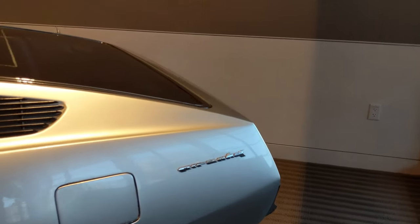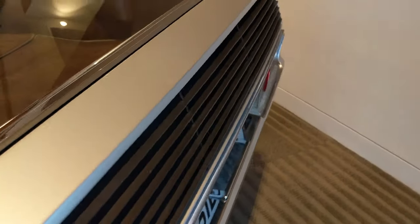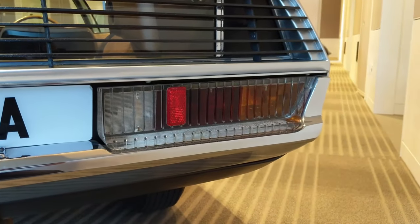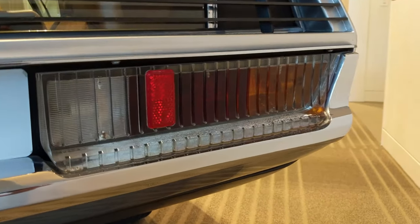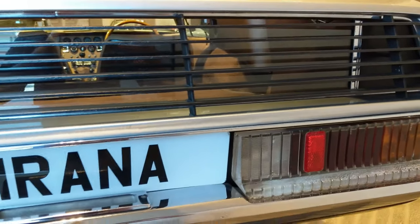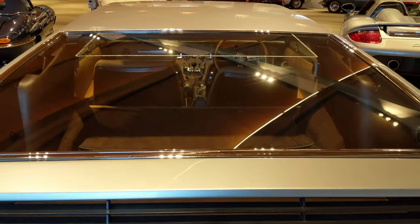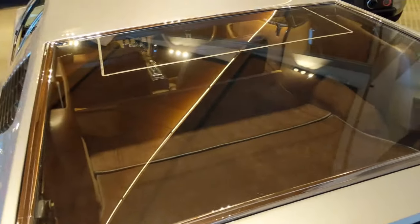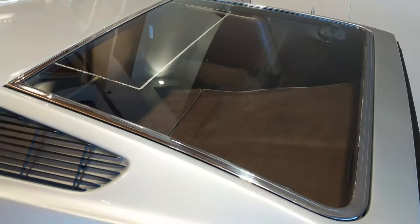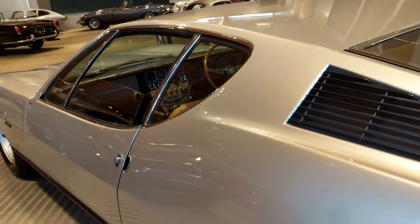Here you can see the Piranha logo — custom. Just going around to the rear; it's kind of tight here but you can still get an idea of what's going on. Look at the tail lights — kind of got some acrylic going on here, it's crazed a little bit but it's still original. You've got a big window into the rear, kind of like an Alfa Romeo Montreal. Big piece of glass here on the rear that opens up to get access. Interesting vent. Really unusual lines on this.